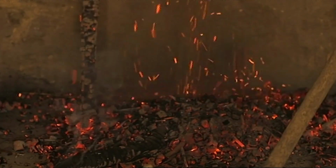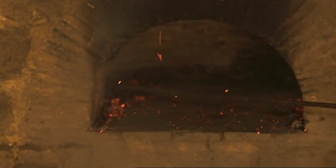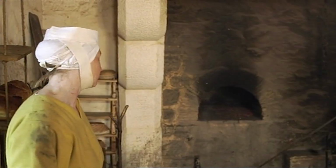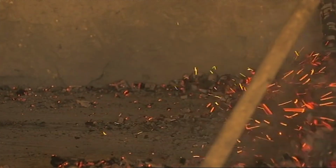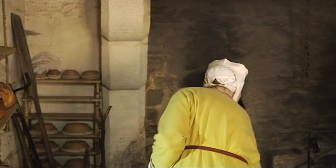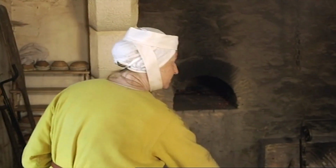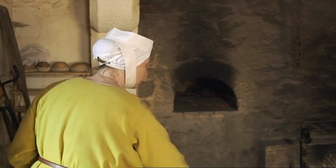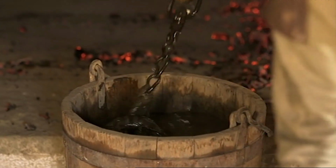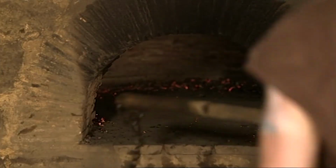And now we need to get the oven clean, ready for the bread to go in. And we also want to put a little bit of steam in there so that it will help that final rise. Just scrape it all to the side so you've got access to the fire. That is your 13th century oven health and safety, that little move there. Right, next job. We've got a mop that's been soaking. You need to just quickly mop out the oven. You're not just cleaning, you're also adding steam. That's a mop, is it? That's a mop. You're going to get it in and throw it around. And you can see how that water doesn't just turn to steam, it almost seems to explode into steam.